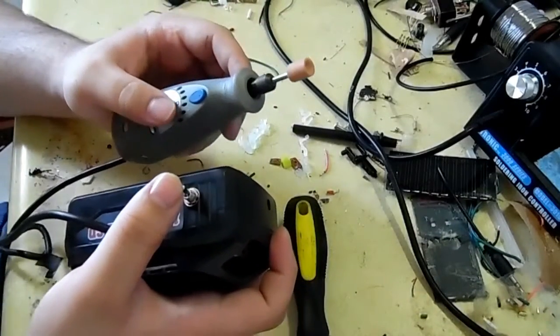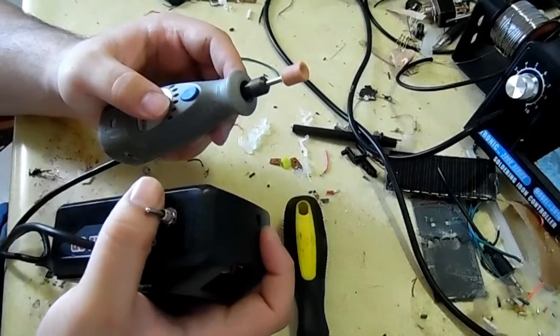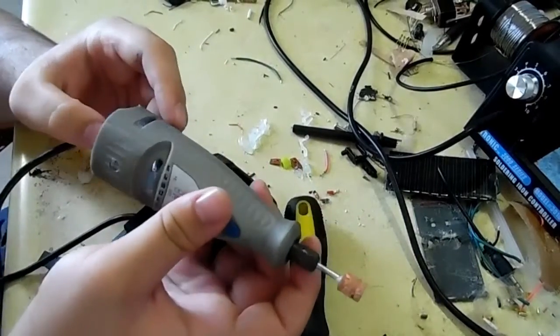A quick demo on. This is the 2.4 volts, and let's switch over to the 4.8. So yeah, you can imagine this performing a lot better than the previous battery pack, which is really cool.